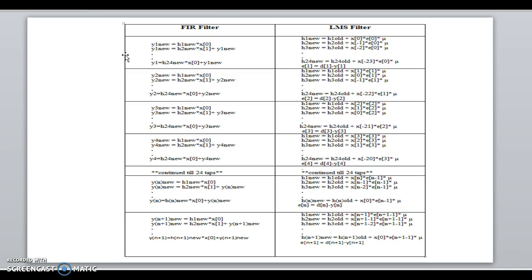In this project we are developing the algorithm for a 24 tap FIR filter. So every row represents each data cycle of the filter. We have 24 coefficients and 24 steps before we arrive at the first output from the FIR filter.